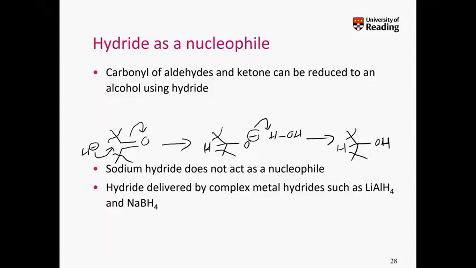I don't want you to believe that H minus can exist by itself, because then what tends to happen is when you start drawing mechanisms, you think, oh, that's fine, I can have this H minus as a leaving group, whereas that will never happen. H plus, absolutely, but H minus wouldn't happen. So that's what I want you to take home from this. H minus does do this, but H minus doesn't exist. It's there as a function of this complex metal hydride, which we'll see on the next slide.